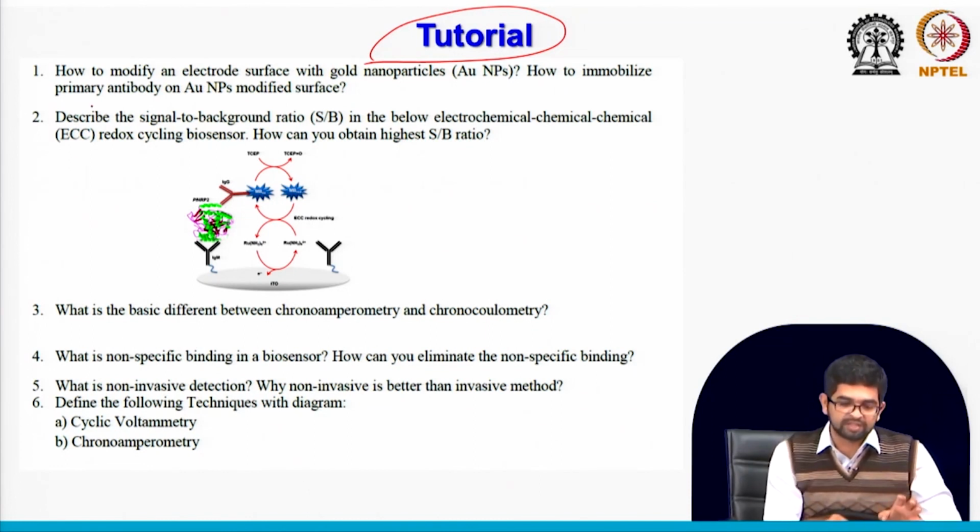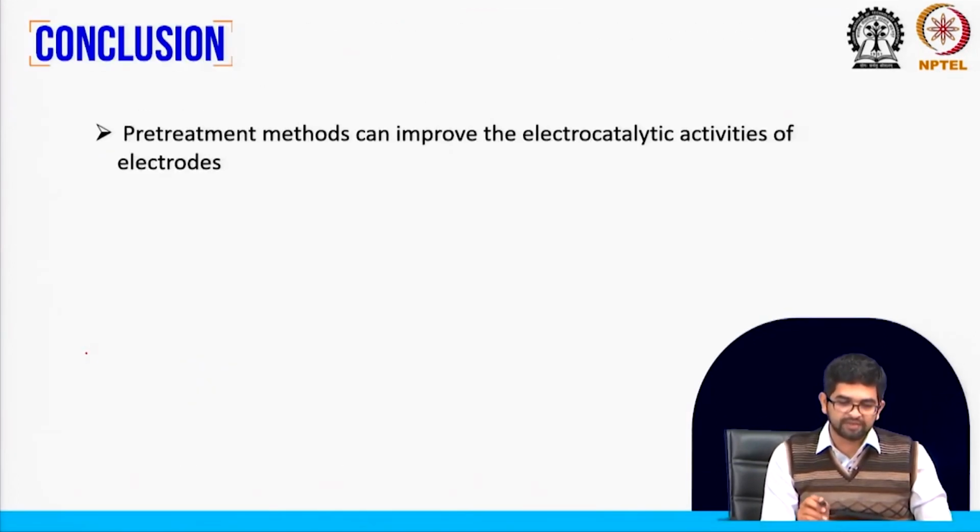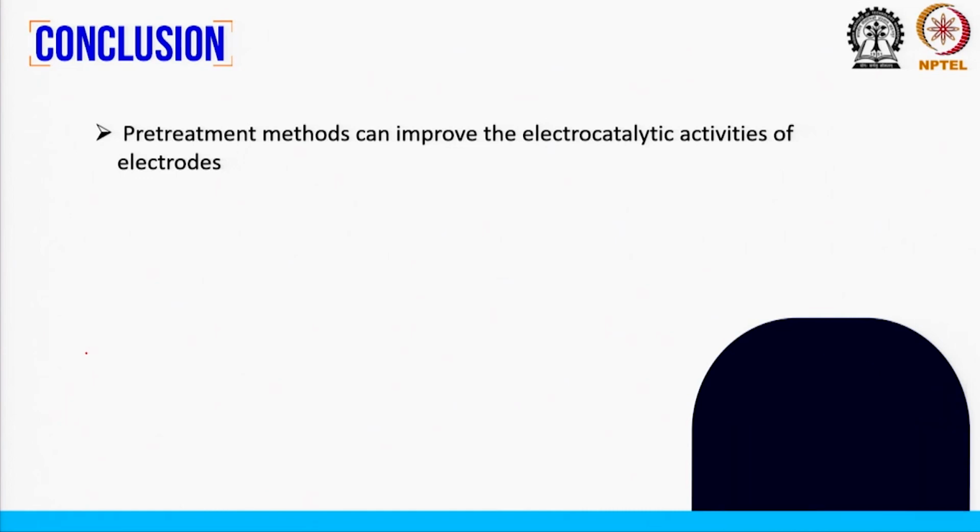Also I will discuss some problems so that you can design your own biosensor. I just made about 6 problems, and I will discuss all of them one by one, and then finally I will go to another biosensor, a wearable biosensor for other analyte detection. The wearable sensor that I started today is glucose detection using a wearable patch.